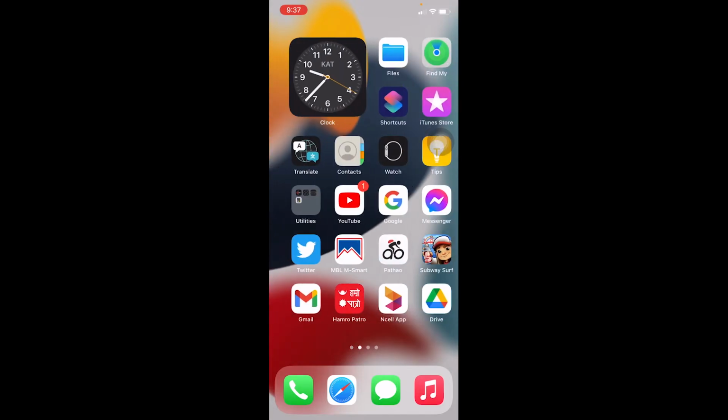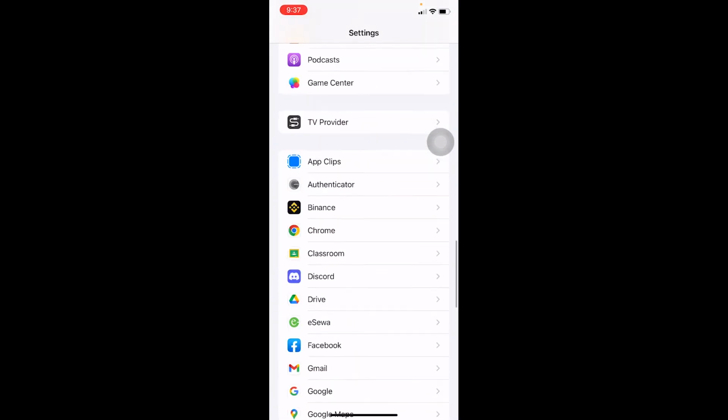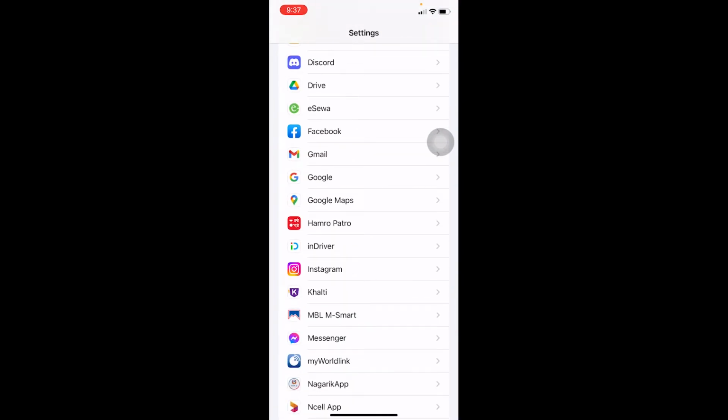So what you want to do is, even after updating your Spotify, if it didn't work, go under settings and scroll all the way down over here. For Android users, this setting is not going to be available, so you can either clear the cache of your Spotify, or clear the data of Spotify. But if you don't want to do that, then just wait for some time. After this step, I'm going to go into Android again, alright?